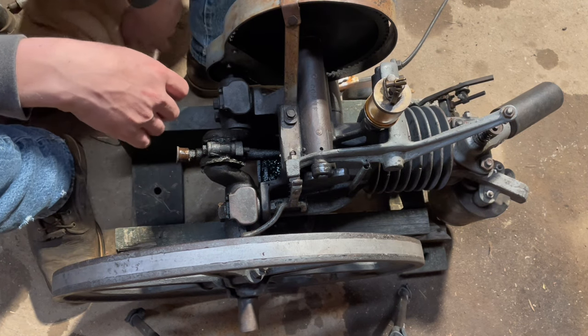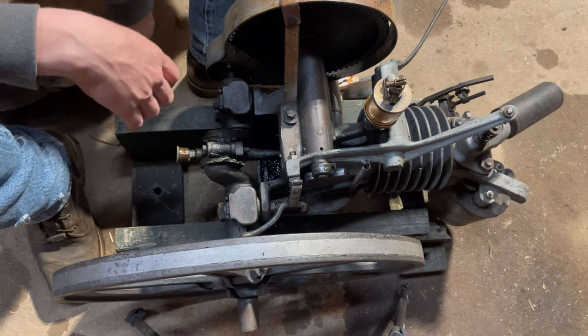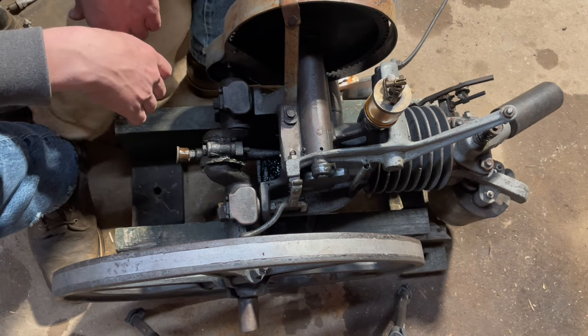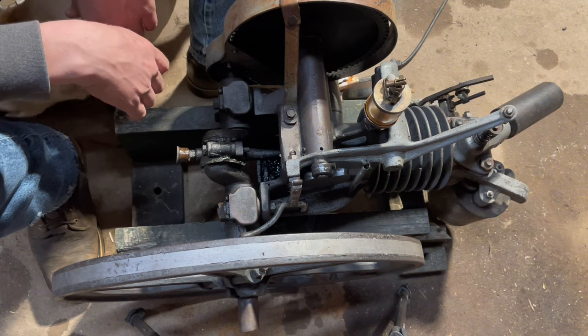What are you doing, dog? Someone told me I should have dogs in a video more. Well, here they are. They're here. They're making noise, so they don't mind this old stuff.